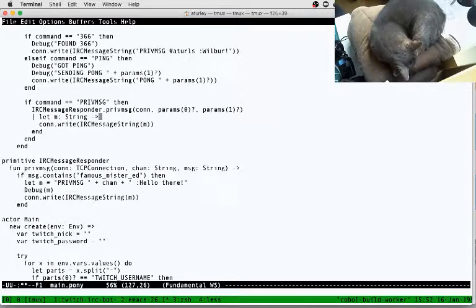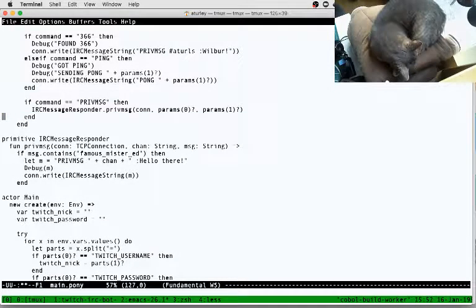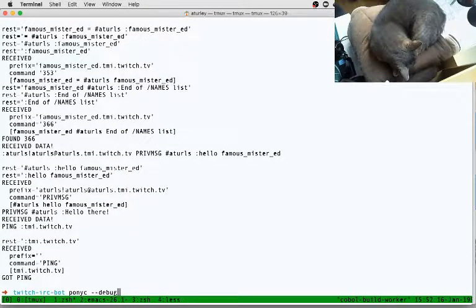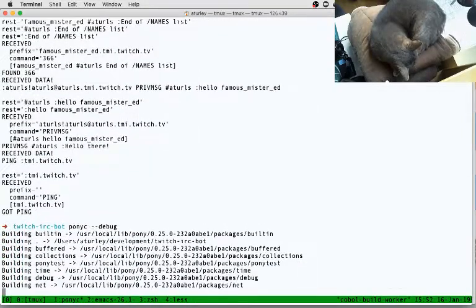Just do that. And get rid of this. Okay, let's rebuild.